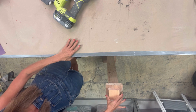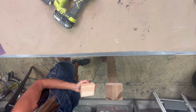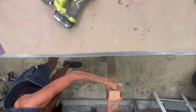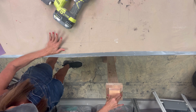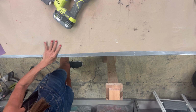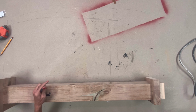Now it's time to attach our little decorative piece on top. So take some wood glue and apply it to the bottom side of that board and lay it on top of your 2x6 square. Now, if you are using wood screws, don't screw this piece on. Just lay it on top and let it dry because you're not going to want to see those screws when it's all finished.